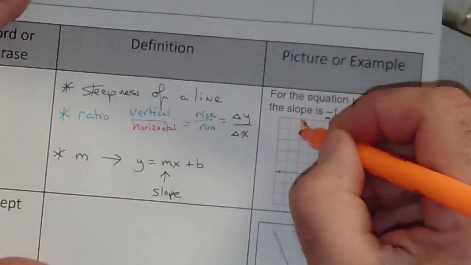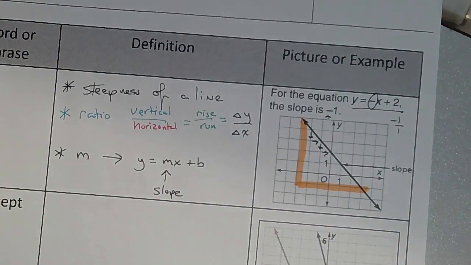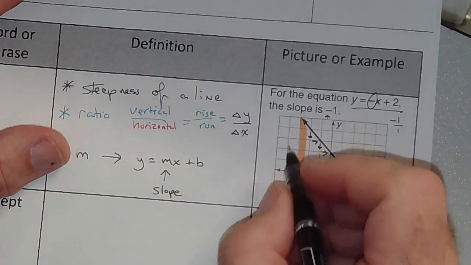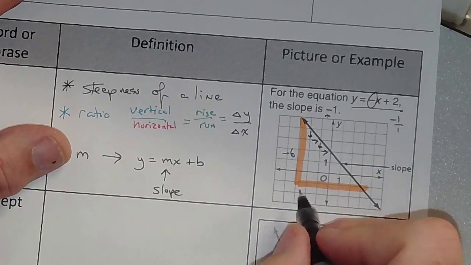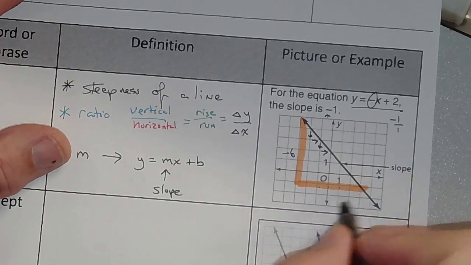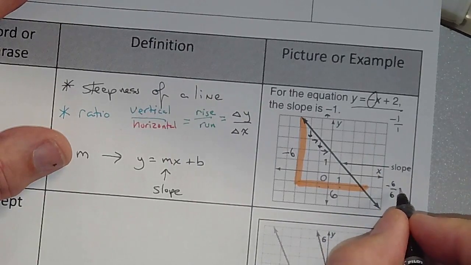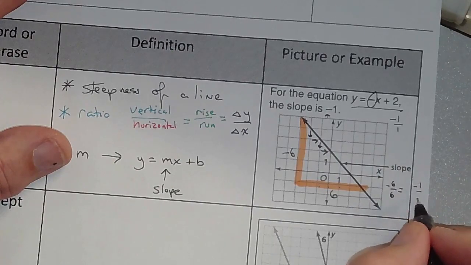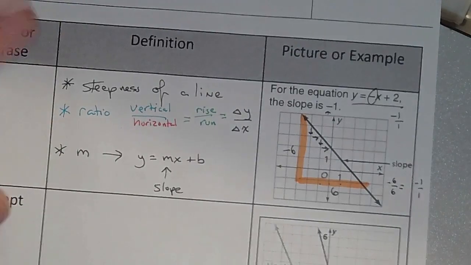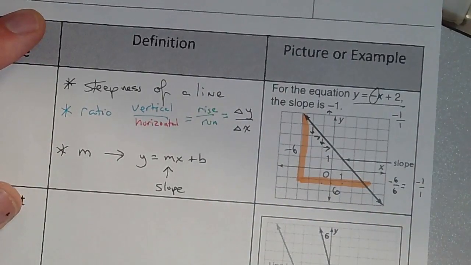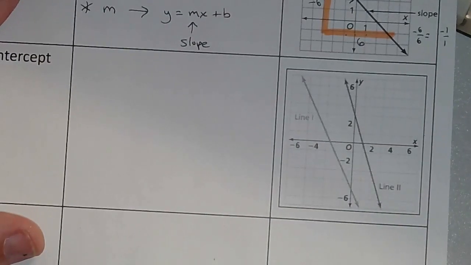So if I was to go from this point to this point, we should be able to get down 1, right 1, the same. 1, 2, 3, 4, 5, 6. I've gone 6 down. 1, 2, 3, 4, 5, 6. I've gone 6 positively, which gives us a ratio of rise to run of -6 over +6, which simplifies to -1 over 1. That worked out. It should work out. It's a straight line. So it's the slope no matter where we check it, because the line's not changing in any place.